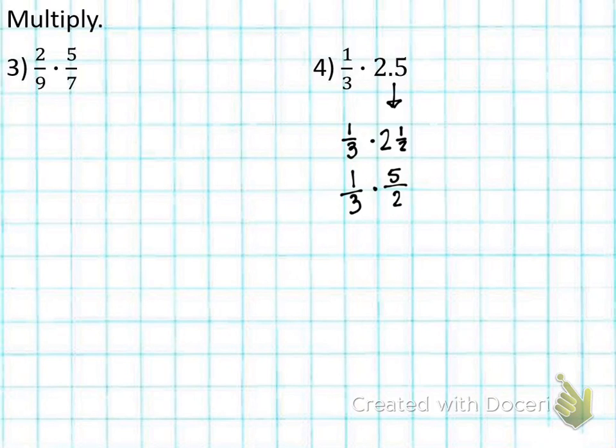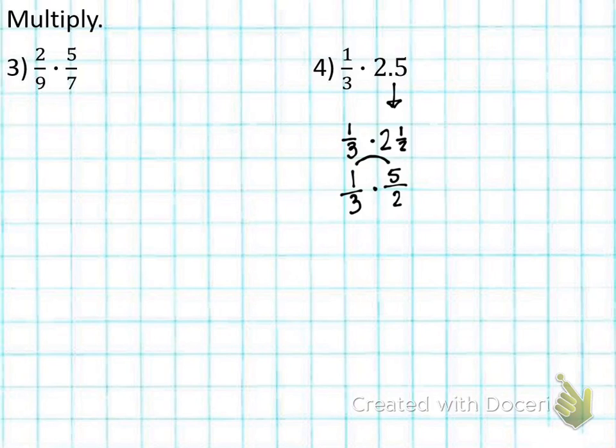Okay? Again, how did I get the 5 here instead of 1? I multiplied 2 times this 2 here, which is 4, and then I added this 1 up here. Okay? And then we had copied this 2 down here. We need that to be copied. Alright, just like before, we're going to multiply, make sure we can simplify. 3, does it have any numbers that goes into 1 or 5? No. 2, does it have any numbers that go into 5 or 1? No. So we're going to now multiply.